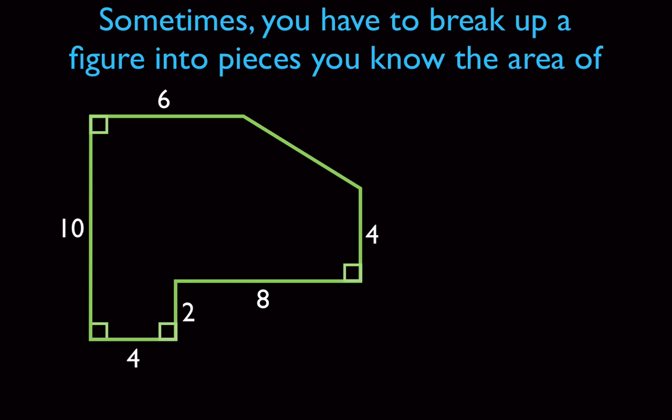Alright, so what I did is I went ahead and drew 2 lines. First line I drew was right there, which basically took the top part of the figure and turned it into a trapezoid. Then I drew a second line here, and that turned the rest of the figure into 2 rectangles. I could see tons of different ways to do this, including breaking it up into more pieces. The key is every time you break it up, you're going to have to figure out what the sides are, so it's best if you can make those simple for yourself.